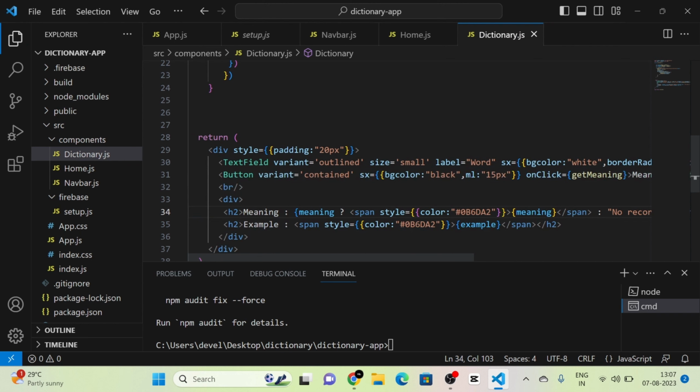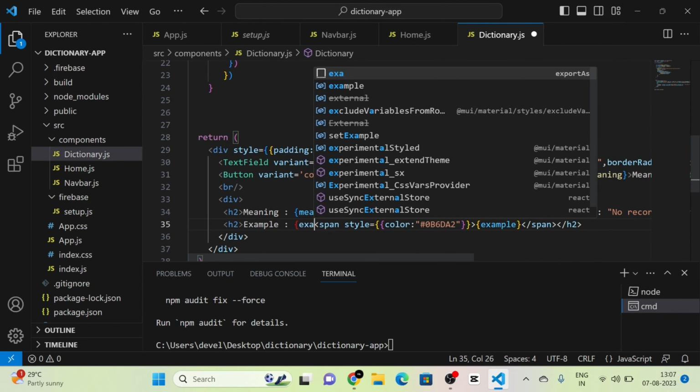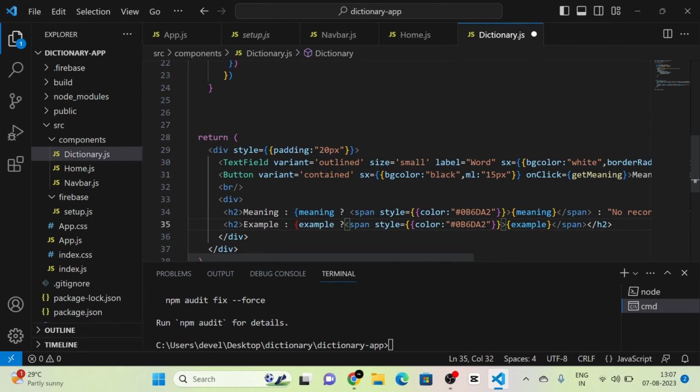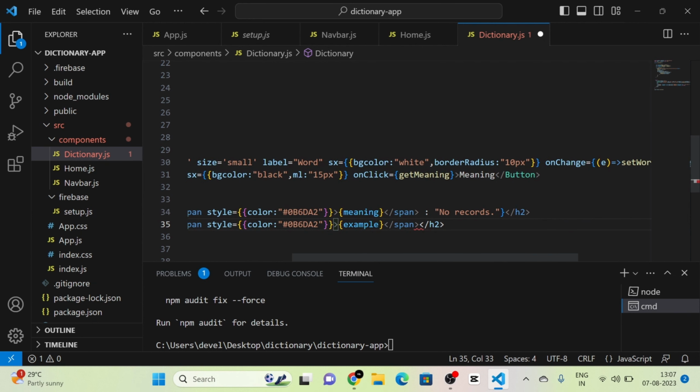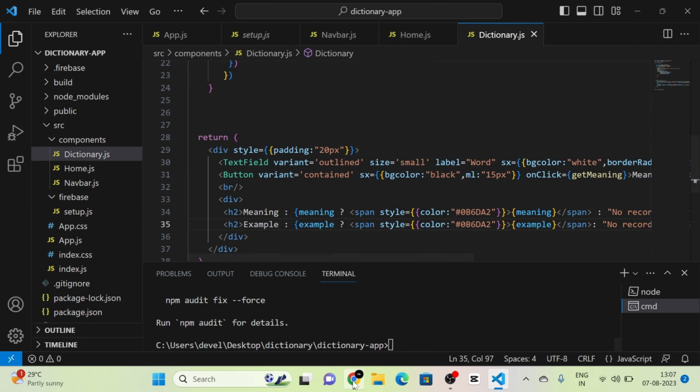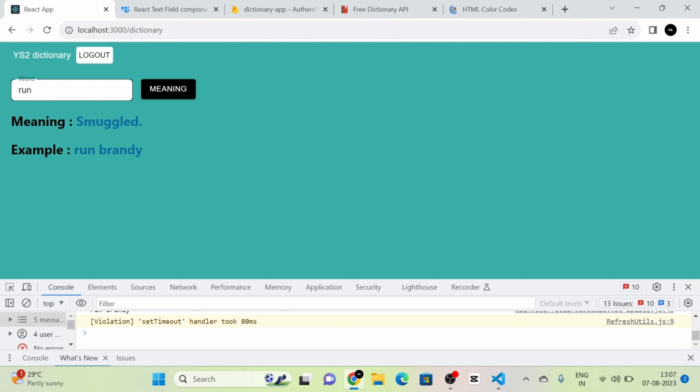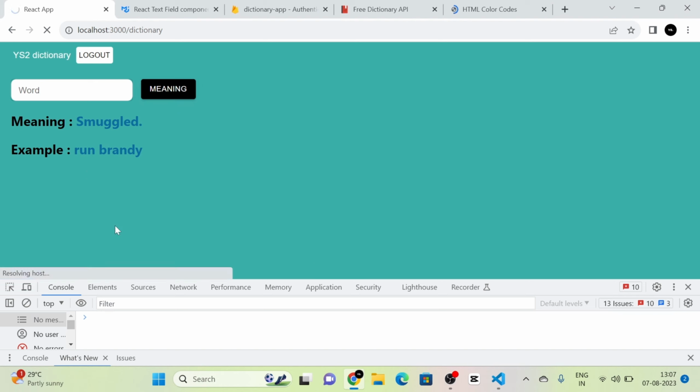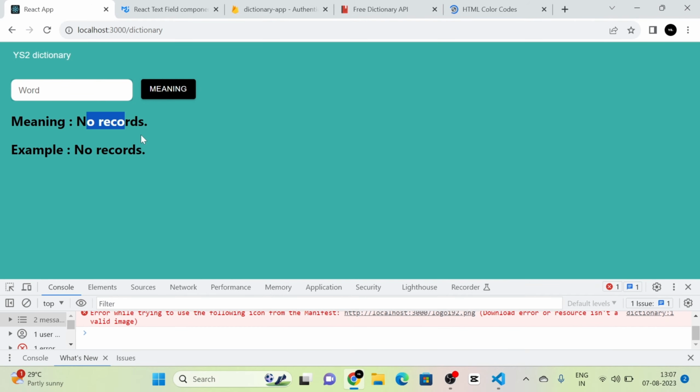So next here also I have to give it conditionally for example. If example is there, then show it; if example is not there, then I'm going to give the no records here also. Okay, so now you can see that when I refresh, there is no records.